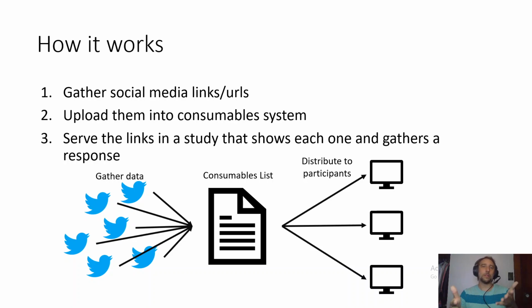The other advantage to using the consumable system is not only the randomization, but the rebalancing. If you have a truly random system, some tweets are going to get seen and tagged 10 times or 20 times, and some are going to get tagged only 3 or 4 times. So the consumable system not only randomizes, but also rebalances so that if a tweet gets tagged 5 times while everything else has been tagged twice, it's going to downweight that tweet, so it gets seen less. Whereas a tweet that's been only tagged twice will get upweighted, so it's more likely to be seen by the next person who comes into the study.